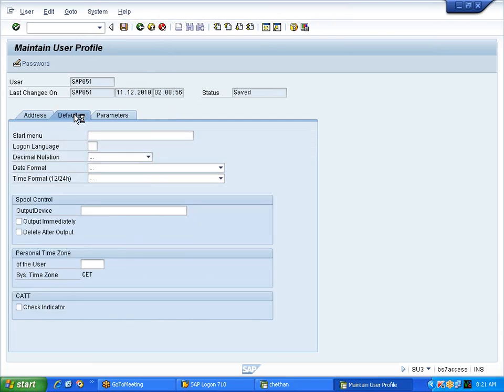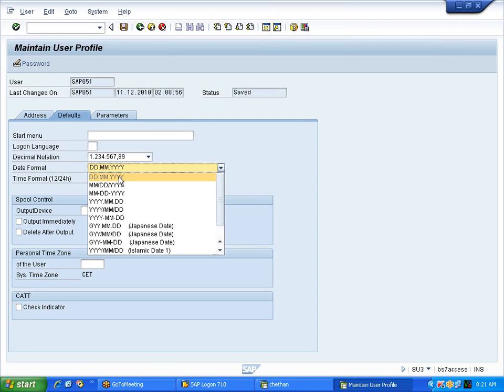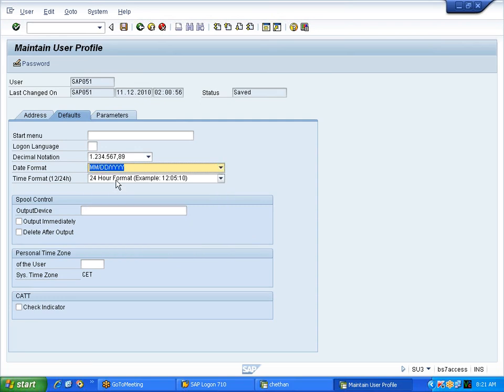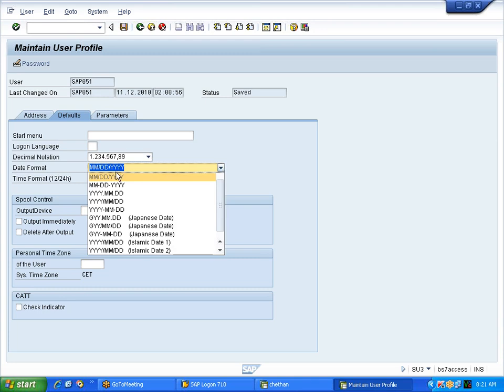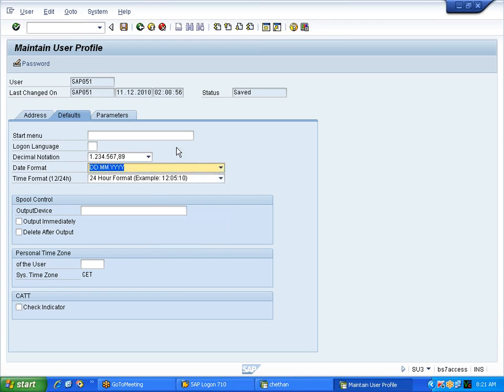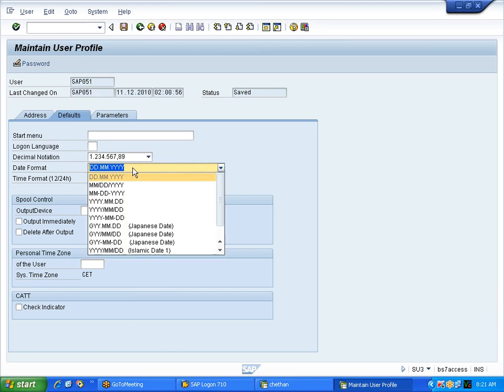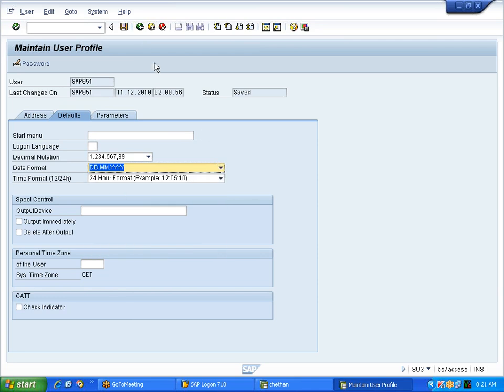While creating the user, they set here the date format, dd.mm.yyyy. They can also set these other formats. Whenever your basis person creates a user ID, if he sets this format or that format, accordingly you need to type the date in the parameter. Getting it?